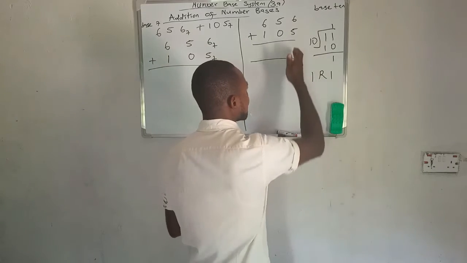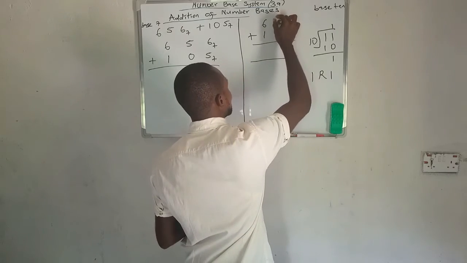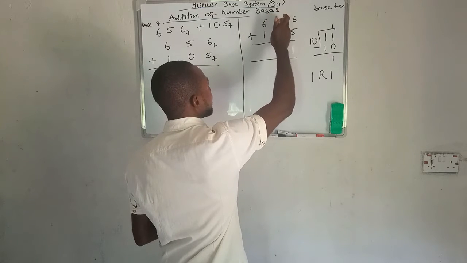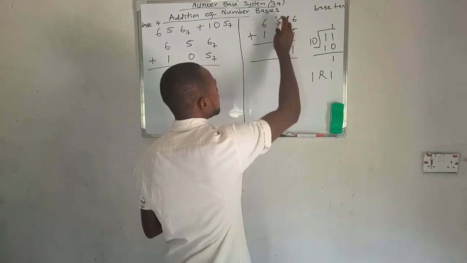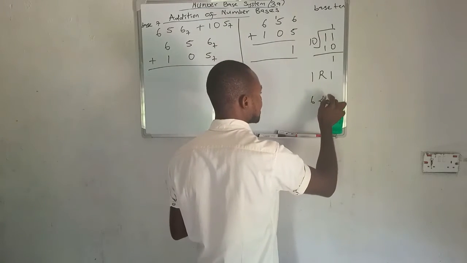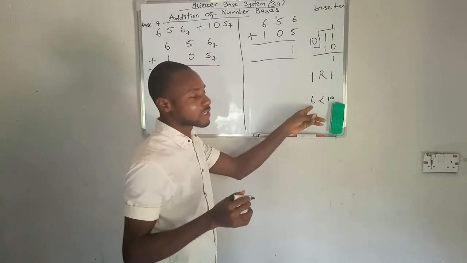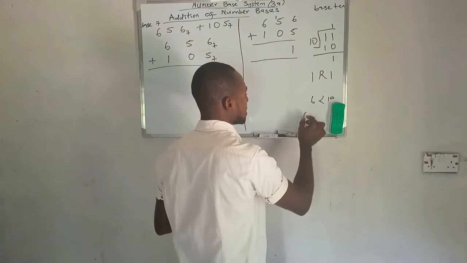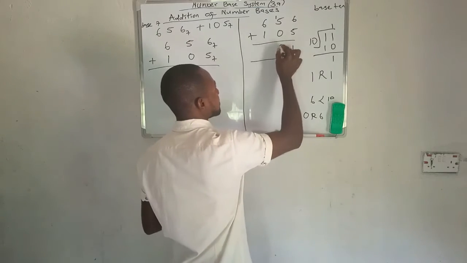We write the remainder here, and then the result that we got from this place, we add it to the next number. So when we add this to this next number, we'll have 1 plus 5, and this will be 6, plus 0, we'll have 6. So if you check, this number is less than 10. Remember, we are adding in base 10. So since this number is less than 10, we don't have to divide it. We just put it there, because even if we divide, we'll be having something like 0 remainder 6, and we just put the remainder here.